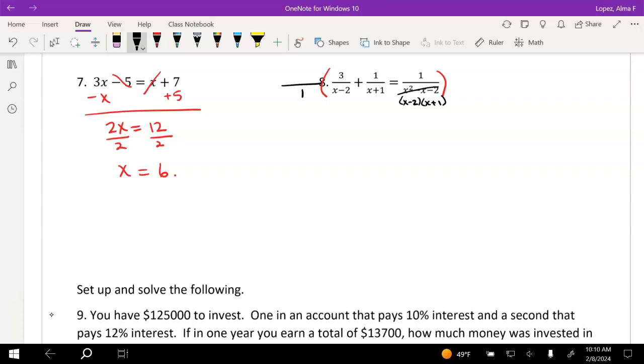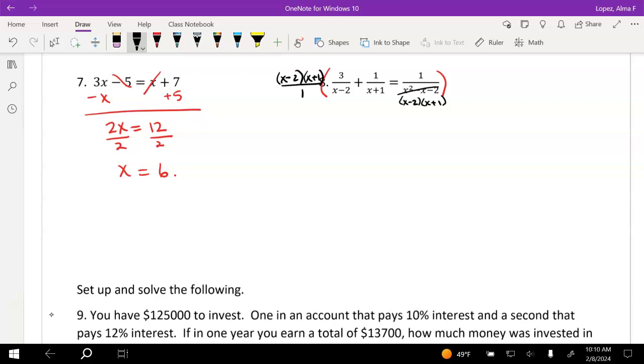You look at the first term and say, I've got to be able to eliminate an x minus 2. So I'm going to include that in my least common denominator. Then you forget about that piece. Go on to the second. In order to clean up or eliminate the x plus 1 in the denominator there, cancel it out, we're going to have to add an x plus 1 to our least common denominator. Then you forget about the second term.